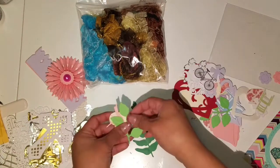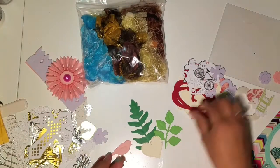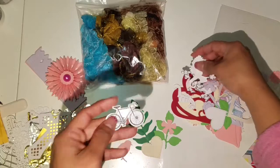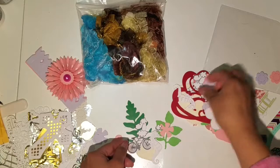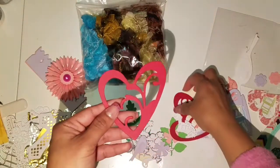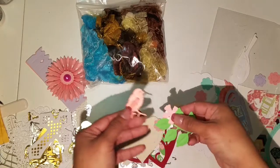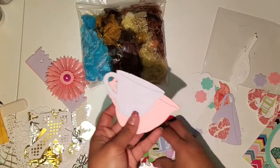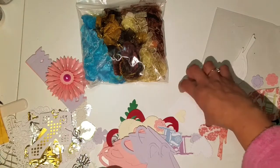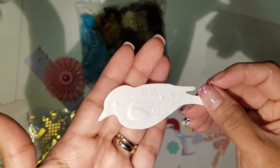And then she sent me a bunch more die cuts. I don't have any of these — how cute! There's a pink little bird and some hearts. There's a bicycle — this looks like a stamp and die cut set. And then there's a cute little puppy and a seahorse, how adorable. Some birds, some fancy hearts, another seahorse, more hearts and flowers, more cute little birds. She even sent me some super cute teacups — how beautiful! More tags, and look at the detail on this bird. Very cute.